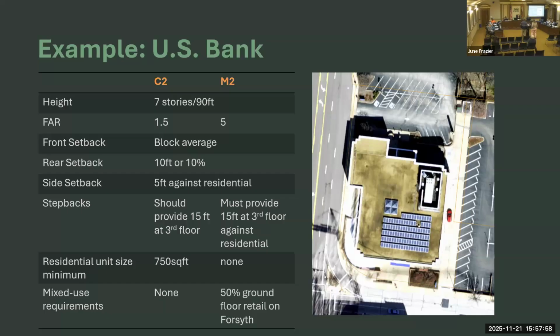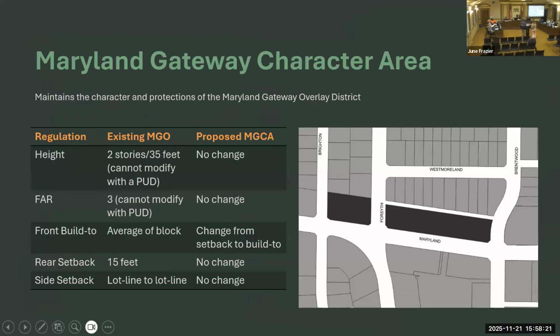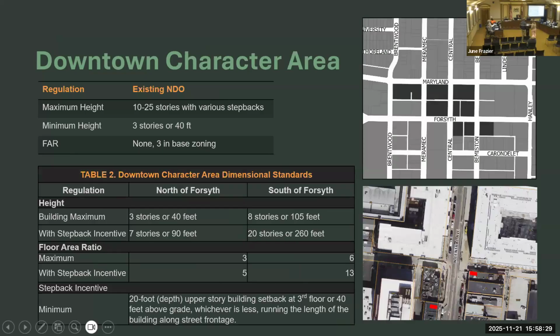But, Anna, you talked about, when I was asking you about it, along Central, for instance, there's that vacant lot where JP Fields used to be. So somebody could come in, and if you're north of Forsyth, right now the building maximum is 3 stories. But then if there's a step back, I guess a step back from the floor, like where Ceylon has that really cool porch that everybody stands on. If they created something like that, they could create a 7-story building. Exactly. As long as there's something that steps back that allows a little bit more.